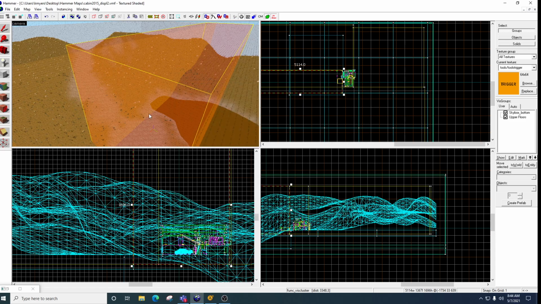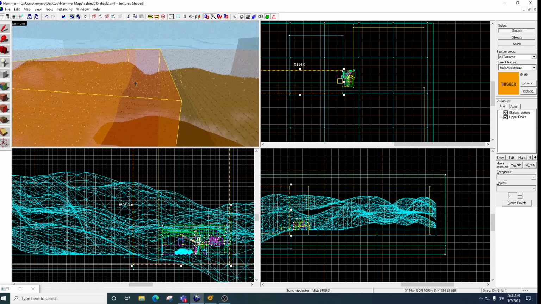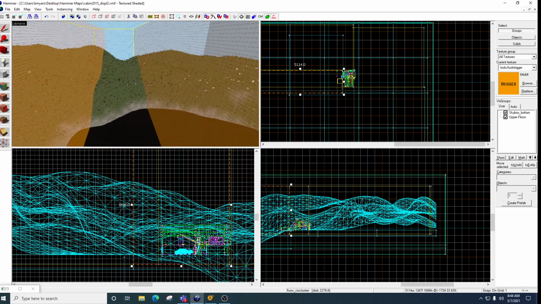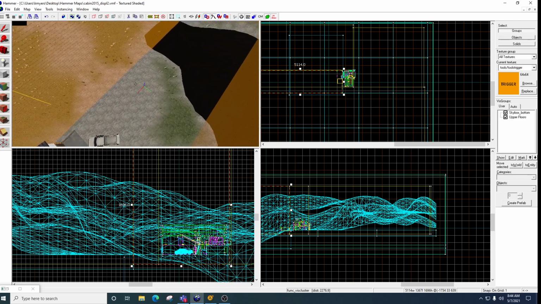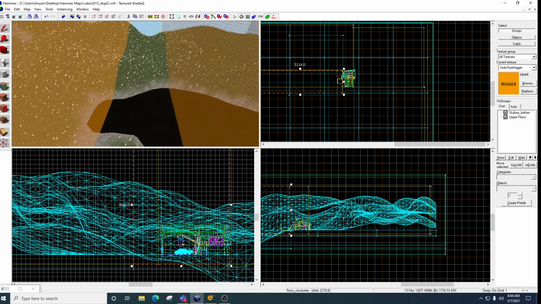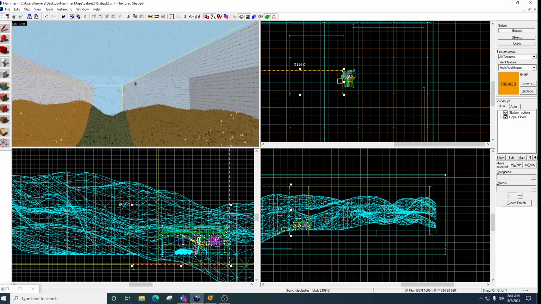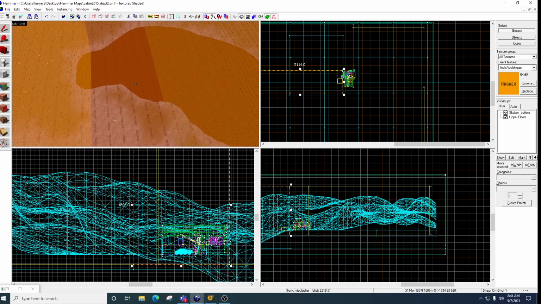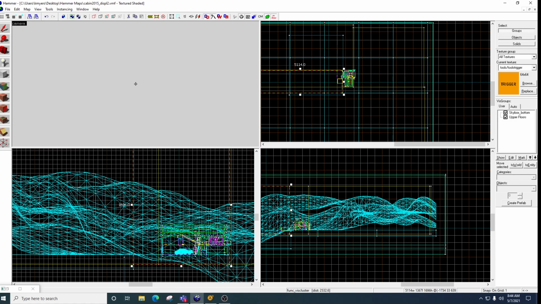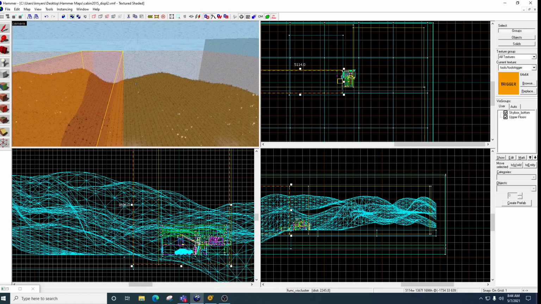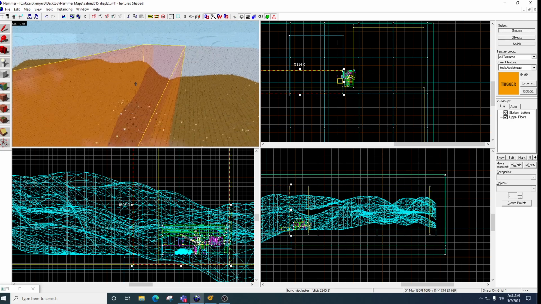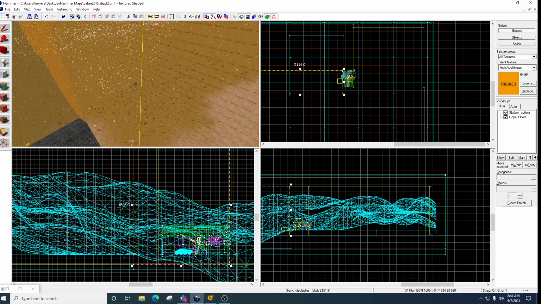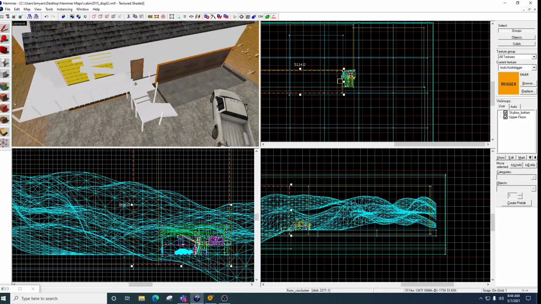All they're doing is telling the compiler that when you calculate this area, this can all see each other, so don't even worry about calculating all the different visleafs in here. And these ones, they can all see each other. By sharing the information between these clusters, this one will know that it can see all of these ones, and this one will know that it can see all of these ones, and it'll cut your compile time down significantly.